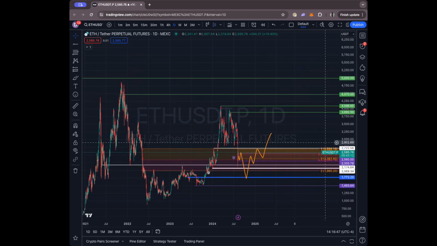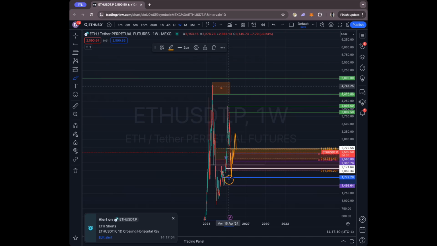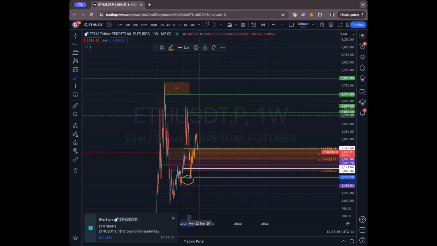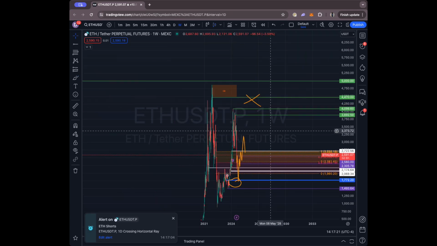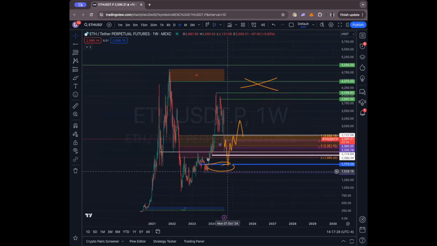I would actually expect Ethereum to take the all-time high, because if we deviate this range, we're at least going to be breaking above 2,750 on the high time frame, which means we break out here. After that point, we'd have closed every inefficiency all the way down to here, meaning the next inefficiency would be the ERL all the way up on the daily and weekly and the weekly OB. Maybe not all-time high, but at least 44,400 possibly, which is the weekly OB I'm watching here. After that point, we need to look for a new range, a short or long from there. But for now, I'm still waiting on that.